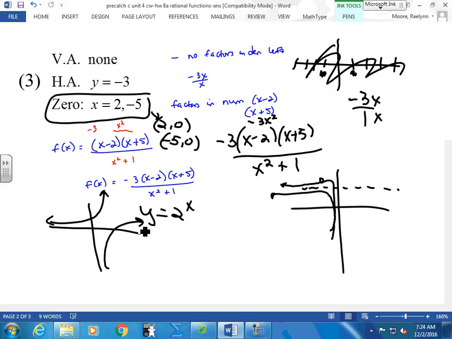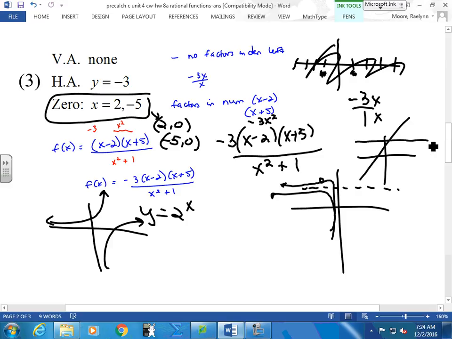So we basically do the same thing, but we find a case where it's okay, we can jump over this, but we're still going to use this to guide our end behavior. Our slant one works really nicely too. When you have a slant asymptote, generally what happens is your graph comes right in here. It uses both of those to guide its end behavior.